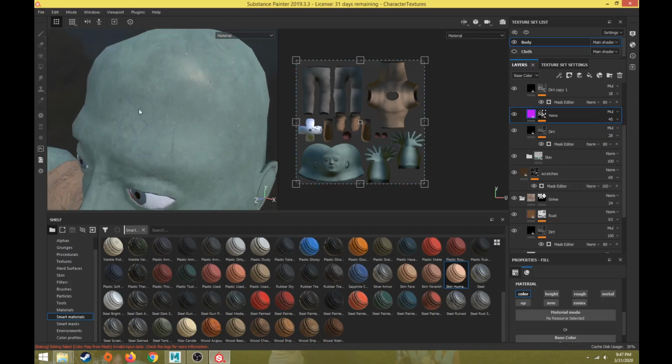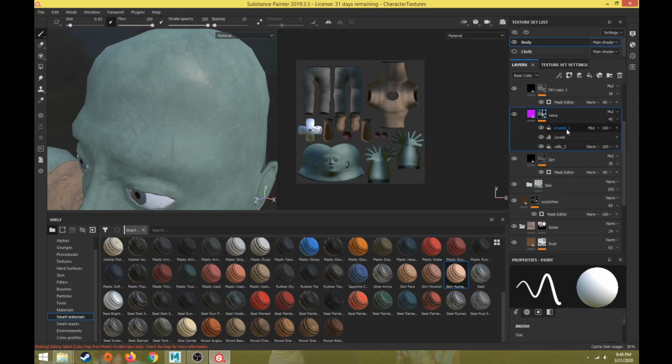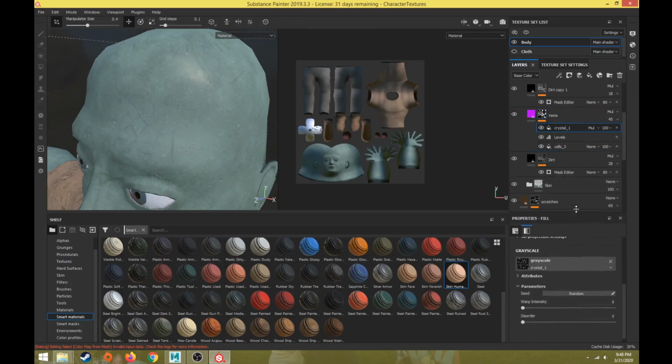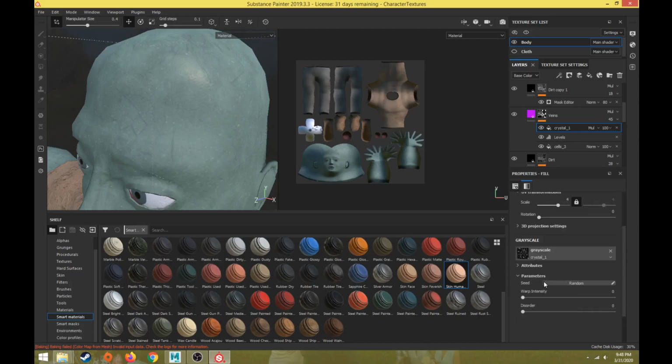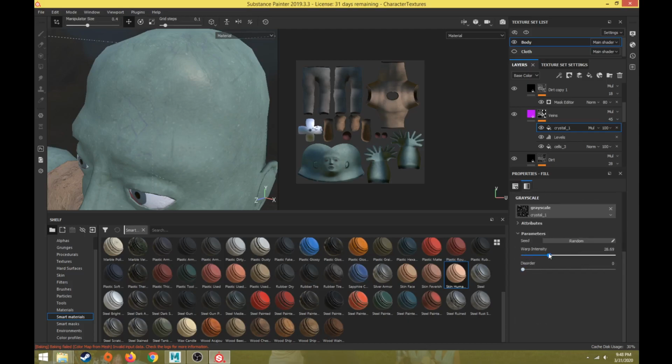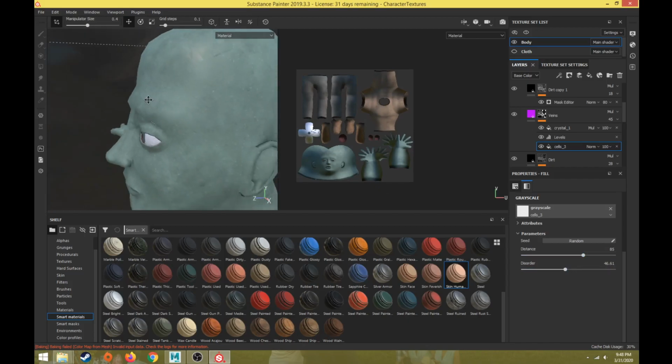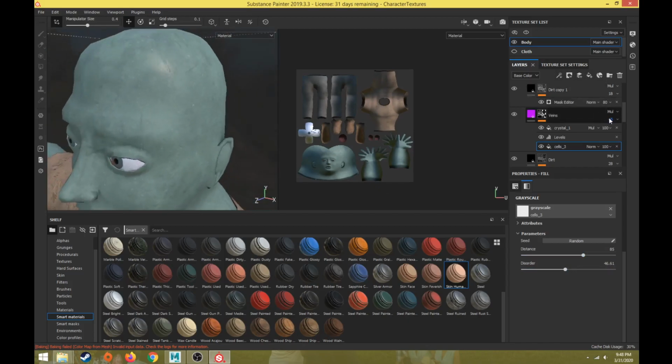But I'm looking at this kind of veiny area right there. Let's go to the generator, and we actually have three different generators here. So we have crystals, we have levels, and sails. So each one of these has its own kind of variety to it. So we can do warp distance to kind of play around with some of these, add more or less disorder to it as well. Kind of fading it out a lot now. Drag it some. Let's look at sails. We can do distance as well. Make them larger or smaller. Add more or less disorder. Maybe we'll pull our opacity up more so we can see it.